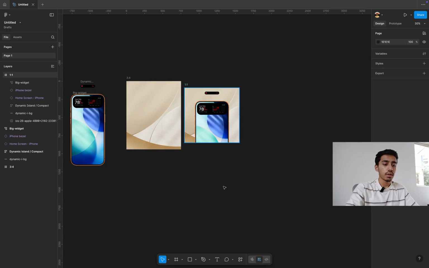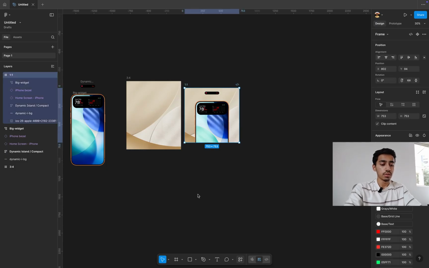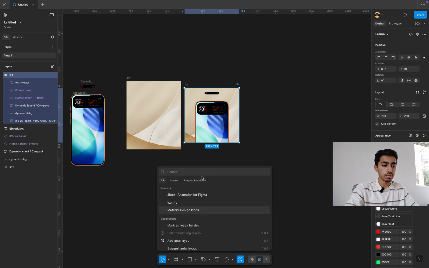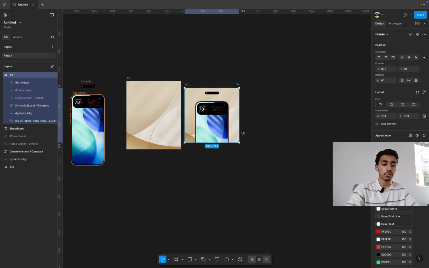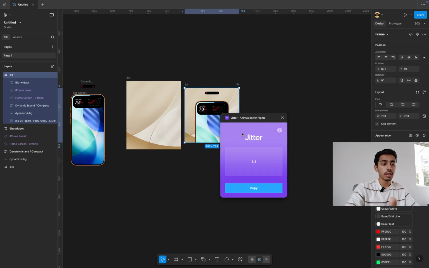Go down there and search Jitter in plugins. You can see here Jitter animation for Figma. When the screen opens up, the plugin starts working, and what it will basically do is ask you to copy all of the layers from Figma. Yours might be faster than this. My laptop has multiple processes going on right now. Right here we can see the name of the frame that we are working on and the copy button. When I press copy, it will start copying all of these things into the Jitter workspace. Okay, and then we will take it on from there.